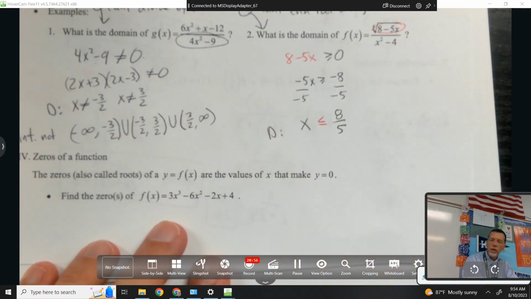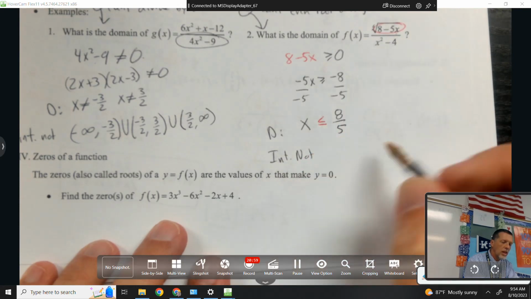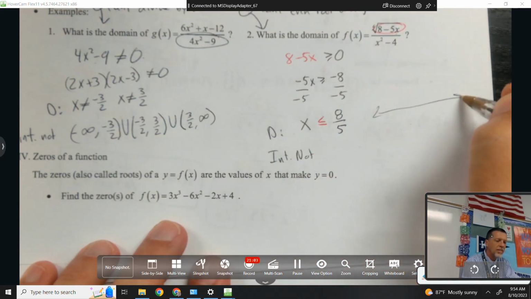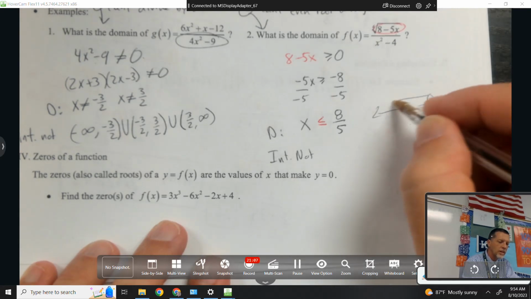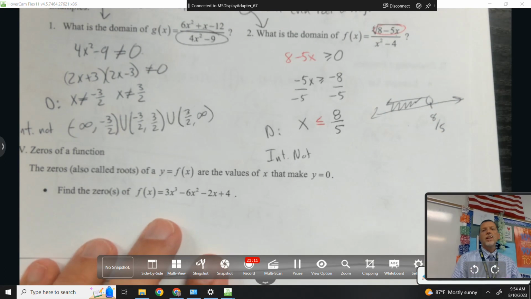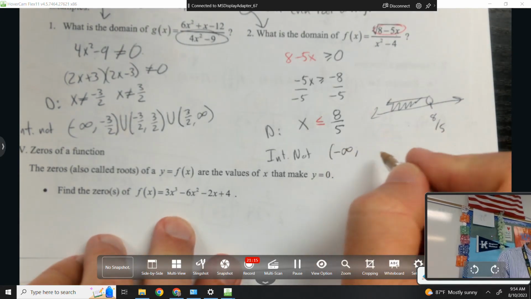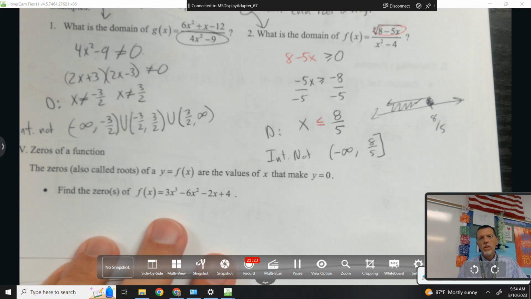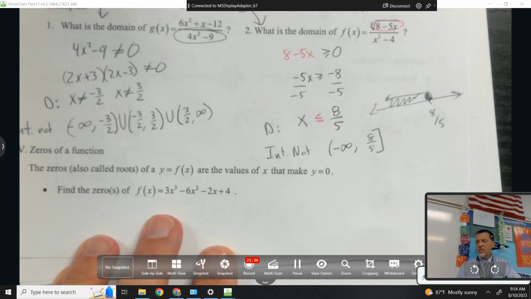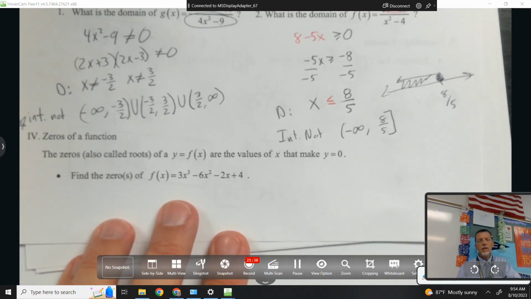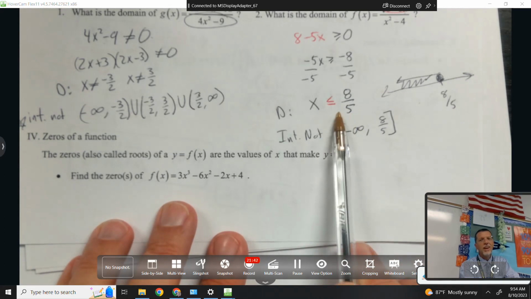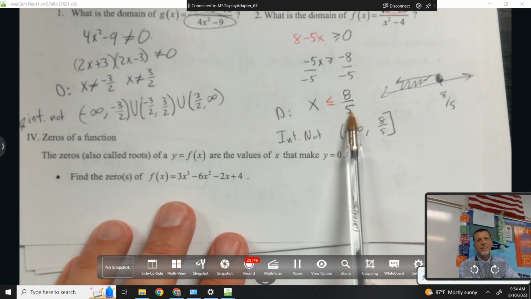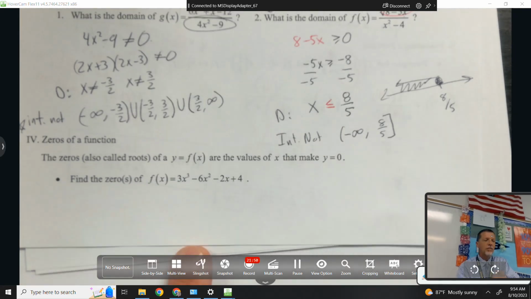So that would be inequality notation. That is the domain. But in interval notation, x is less than 8/5. A number line is not necessary, but maybe it's helpful to visualize what's going on here. So left to right, I want all my numbers from -infinity up to 8/5. And this time, whoops, I want to include 8/5 because of the equal sign. So closed circle, square bracket. Picture not necessary, but maybe helpful to write the interval notation. Because when you write it like this, some people are tempted to say, oh, my interval notation is 8/5 to -infinity. No, you can't say it that way. You have to give it from left to right.